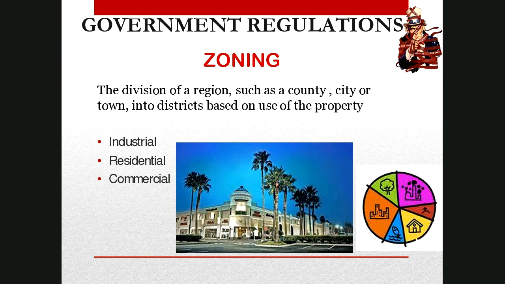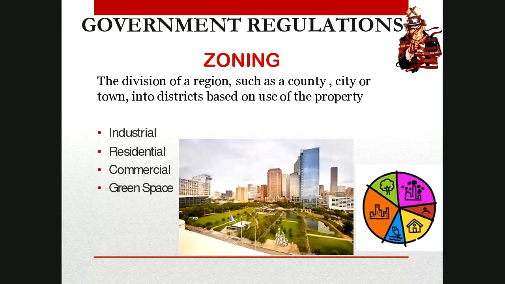And they'll also have an area that's made for commercial, so you'll have malls and shopping centers and different kinds of retail stores. And they also make an area for green space, parks and recreational areas, rivers and lakes and ponds and things for activities to preserve the natural characteristics of the city or town or wherever.